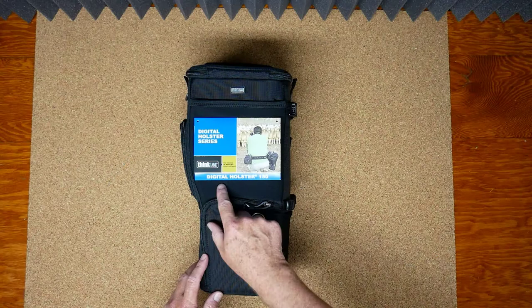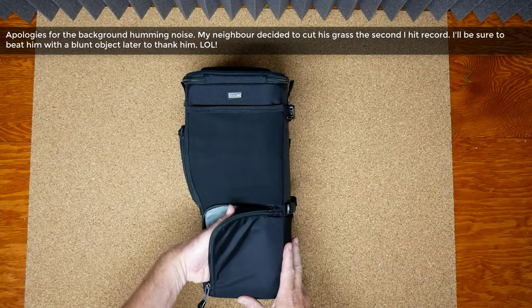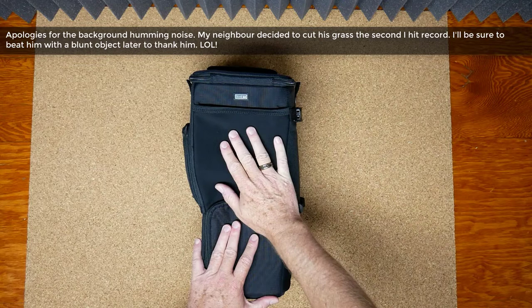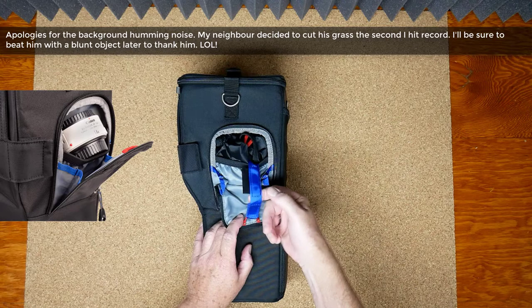Okay folks, Digital Holster 150. There's a nice little brochure that comes with all Think Tank bags — we'll just toss that out of the way. On the front of the bag you've got a nice small pocket for smaller items like keys, lens caps, and filters. Up top there's a slot for a water bottle. Turn it over and there's a smaller pocket on the back containing the Think Tank rain jacket with the traditional lanyard. All Think Tank bags come with the rain cover, which is a nice feature.